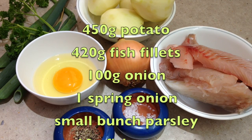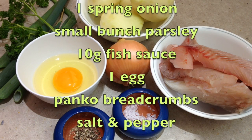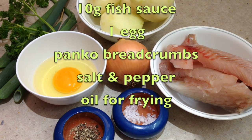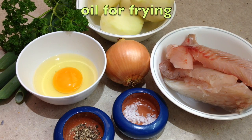He's deboned them, filleted and skinned them, and if you want to know how to do that, he's actually got a video up on this channel showing you exactly how to do that. The ingredients are in the recipe box below. We've been out to the garden and got hold of a handful of fresh organic herbs.